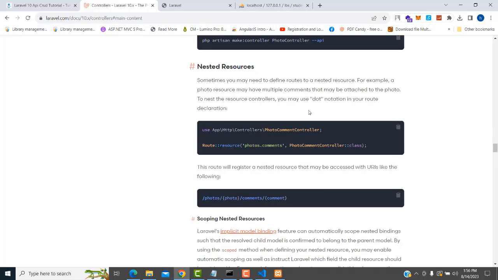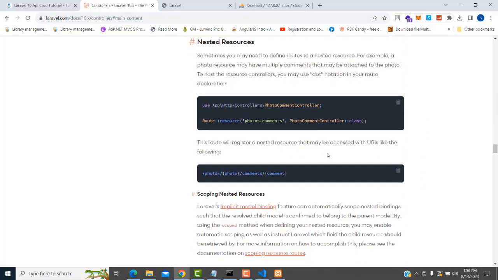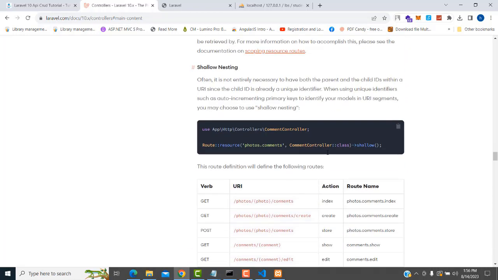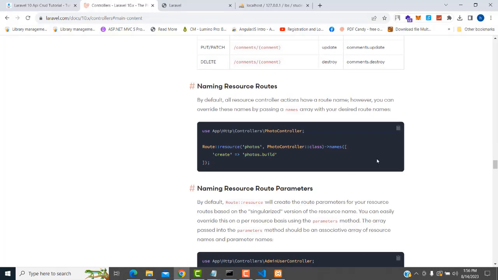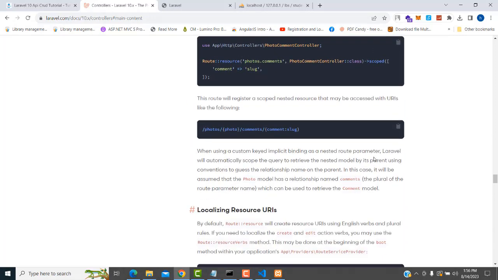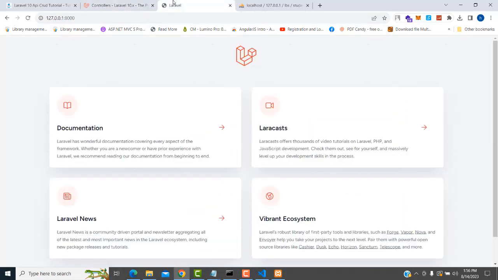So it will be simple. You have to mention how to implement the API here. Right. So here are all things: the methods, how to work with the API, all things are here. They are implemented. Right. Now let's go back to my documentation.